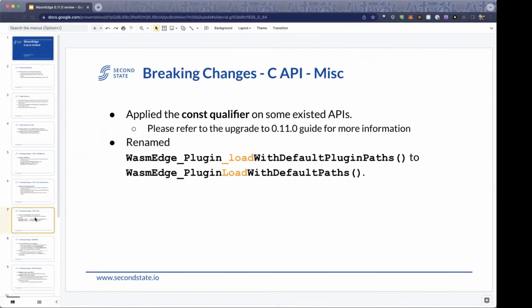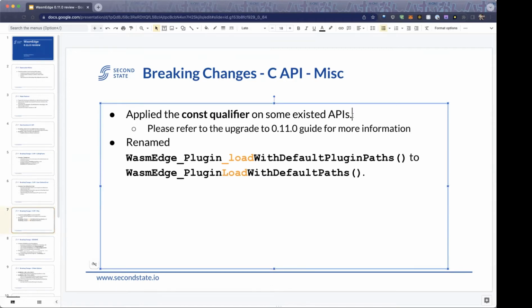Okay. And we also made lots of changes because we found that some of the existing APIs should be used with the const qualifier, and before this version we forgot to do that. So it was more dangerous if you modified them in your host function, and it may create undefined behavior.